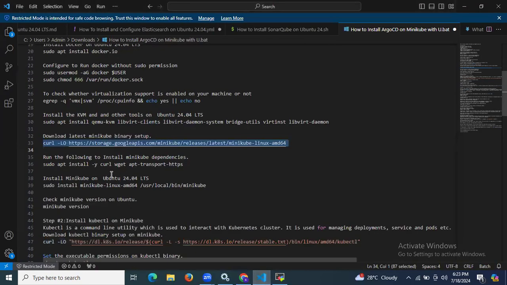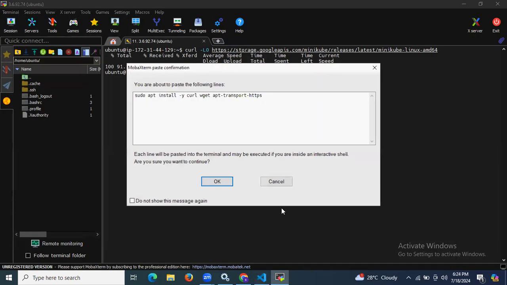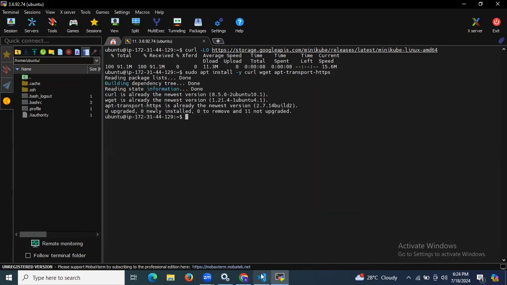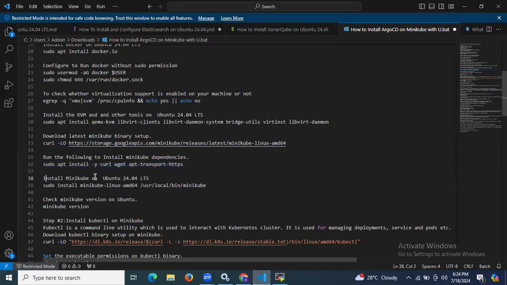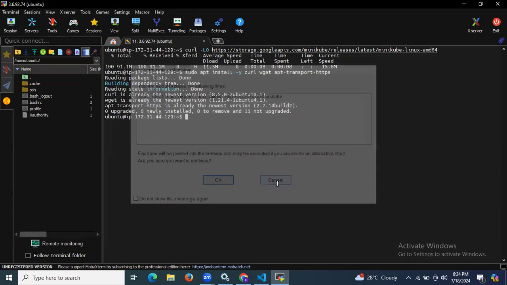Then after that, you need to run the following to install Minikube dependencies. So let's run this command. Then after that, install Minikube. Now it's time to install Minikube on this particular location. I'm going to install Minikube using this command.